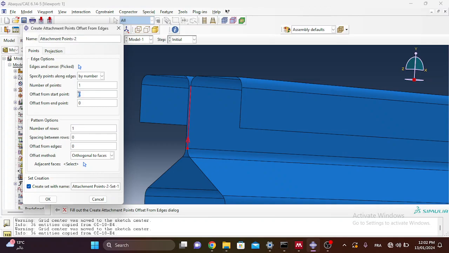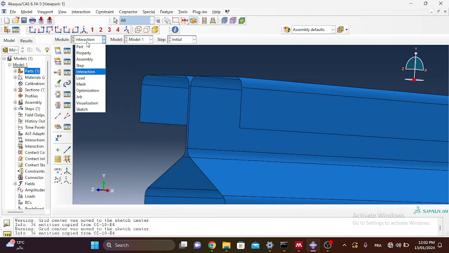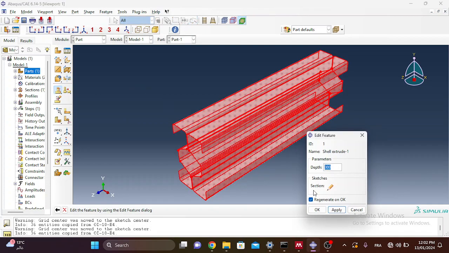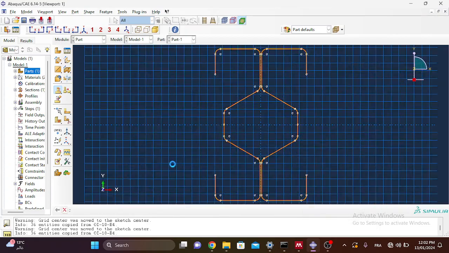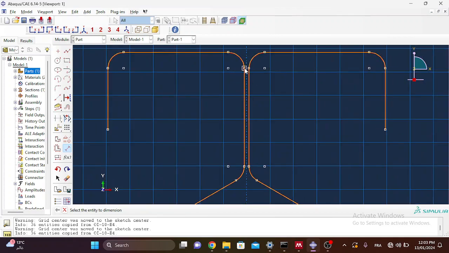The offset from start point, here I have to know where to find the distance. So first of all, I will go here to my sketch again and calculate this distance.